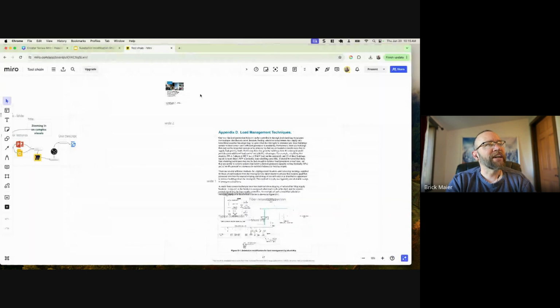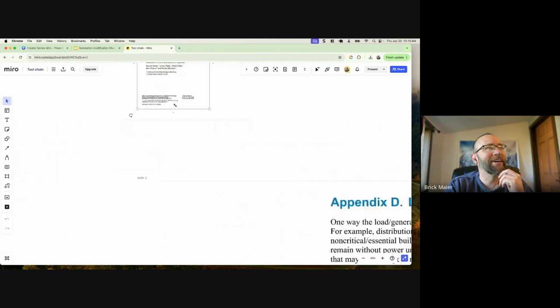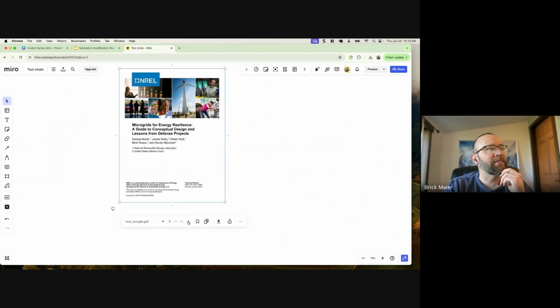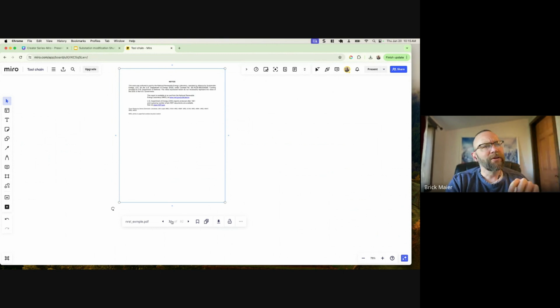So I actually have that PDF imported, and it's right here. And this is what it shows up as. This is that PDF document. It just gives me a thumbnail, and it gives me this little toolbar. And I should probably zoom in because it's tiny. In this, I can actually go through the PDF in this view, which is interesting.